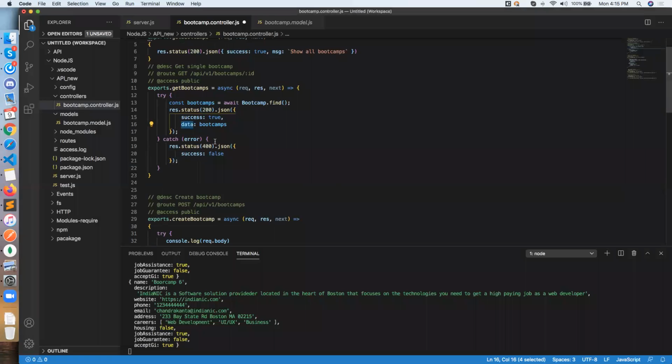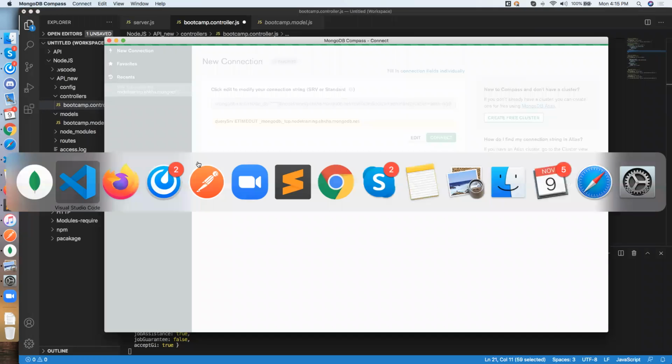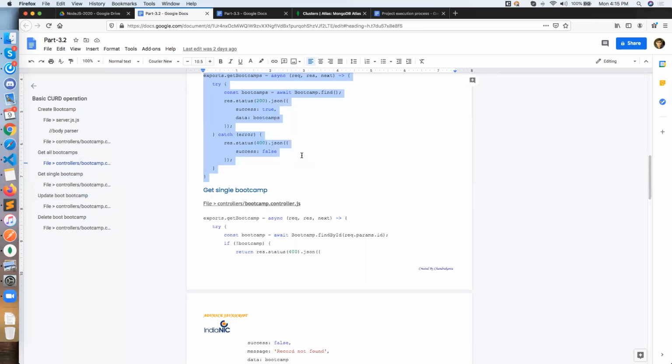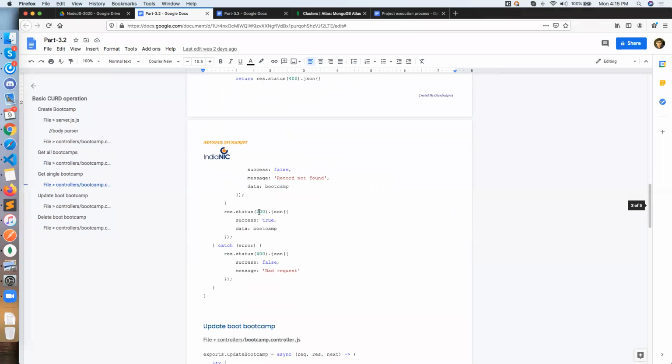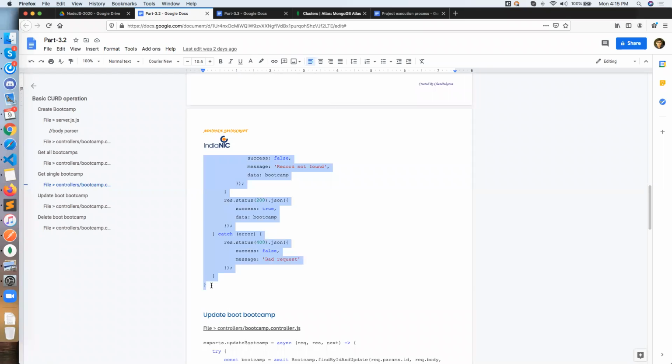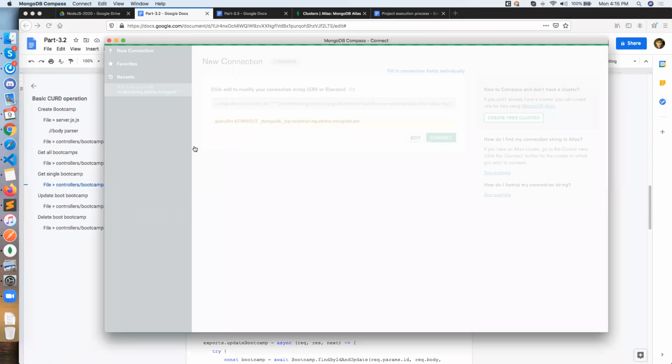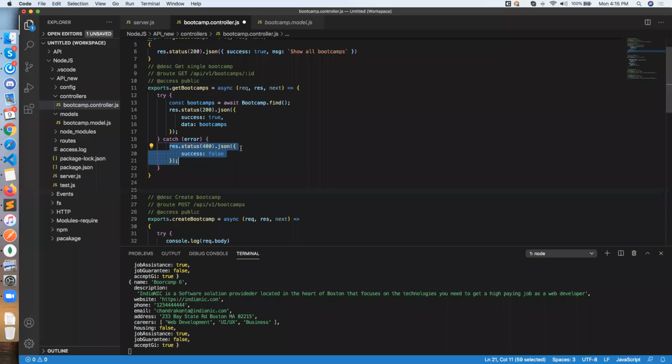Same, whenever I get any error, I will display it in the catch section. Same in the case of getting a single record, so I am using findById.